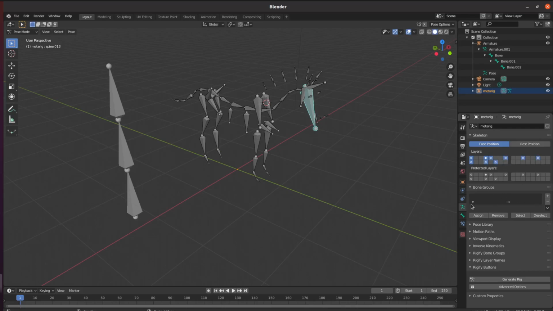The reason I normally do it is because I want to have them in different colors, so that whenever you are working on one part of the bone group, you're not affecting the others, and it's visible which section of the bones you are working on for posing. So again, you need to be in the pose mode.